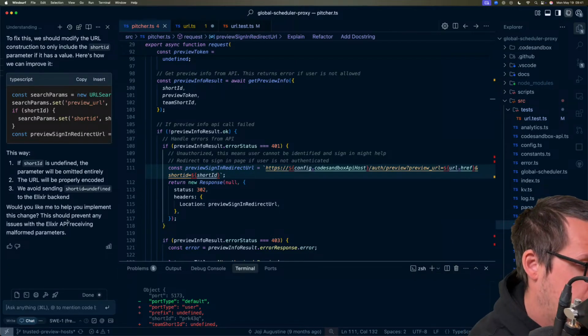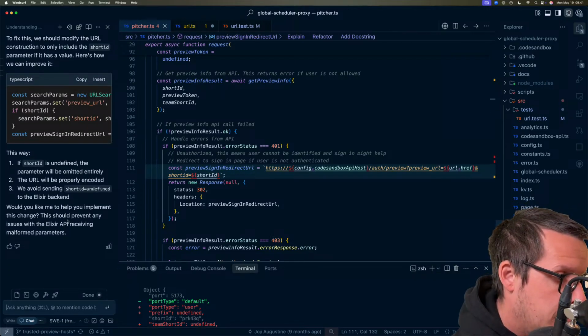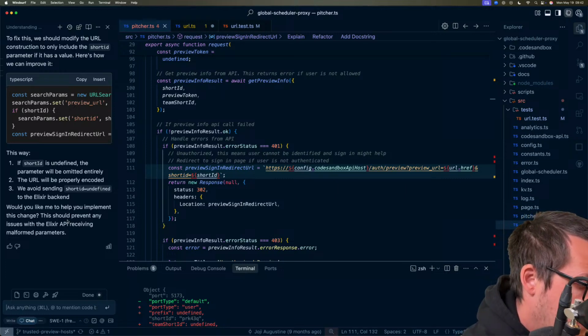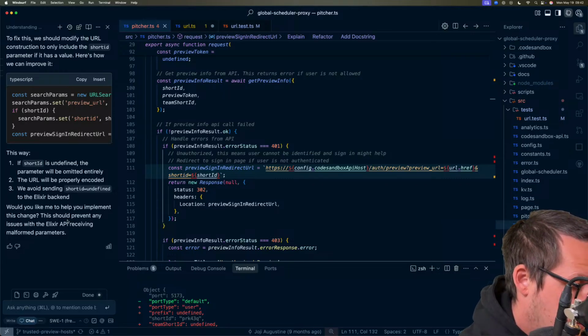Okay, I'm going to ask about this, if they can log this. So I have been looking at this, but it makes no sense. We always pass short ID and it will always have a string there.